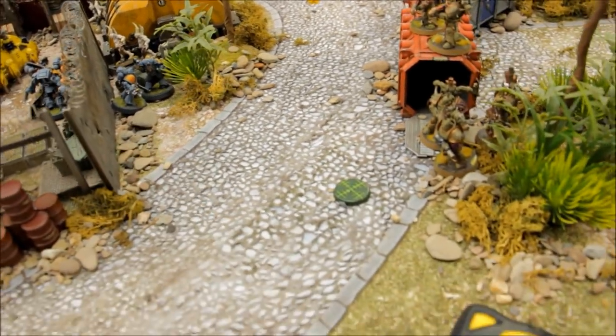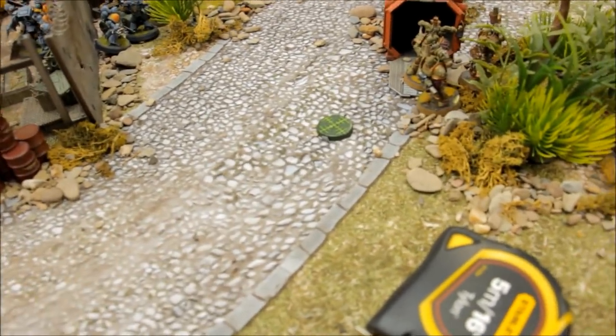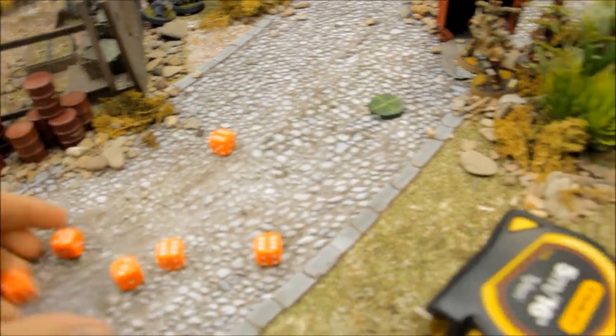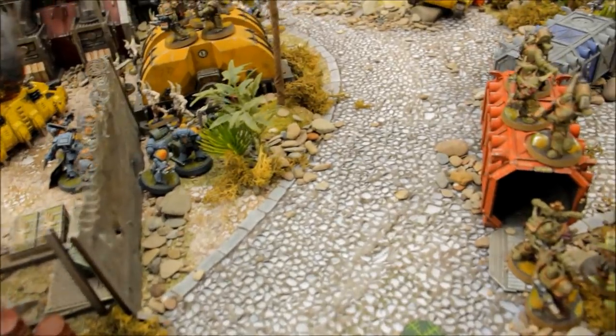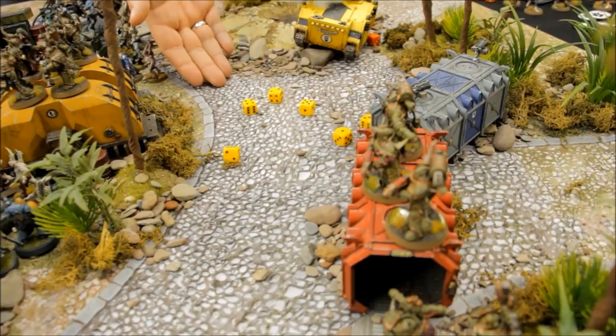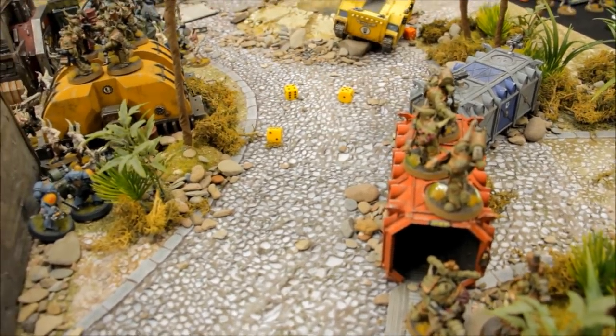Six attacks now into Typhus. Twos for hits. They've all hit. Twos for wounds at strength 12 and rerollable. You can't ask for more. Six invulnerable saves of 4+. You cannot pass all six of these. Yeah, he's passed half of them. That's going to be 9 damage coming through here.